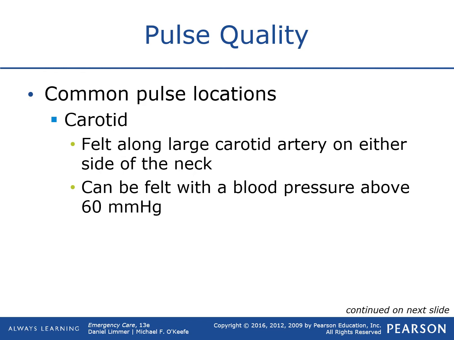And the big thing to remember from it is you will feel your carotid when you might lose your radial, and you might feel your femoral when you might lose your radial. So this is why, when we're checking to see if someone has a pulse, someone who's presenting unconscious who might not be breathing, we check for the carotid. We don't want to guess that the patient might have a blood pressure so low that the radial can't be felt but the carotid can, and then start CPR on someone who has an actual pulse. So this is why we go straight for the carotid on someone who we are questioning if they have a pulse, period.